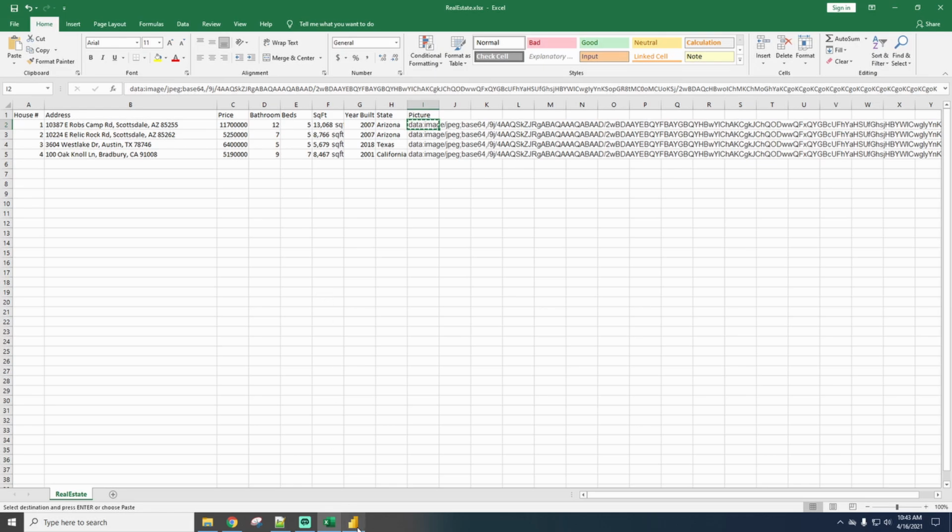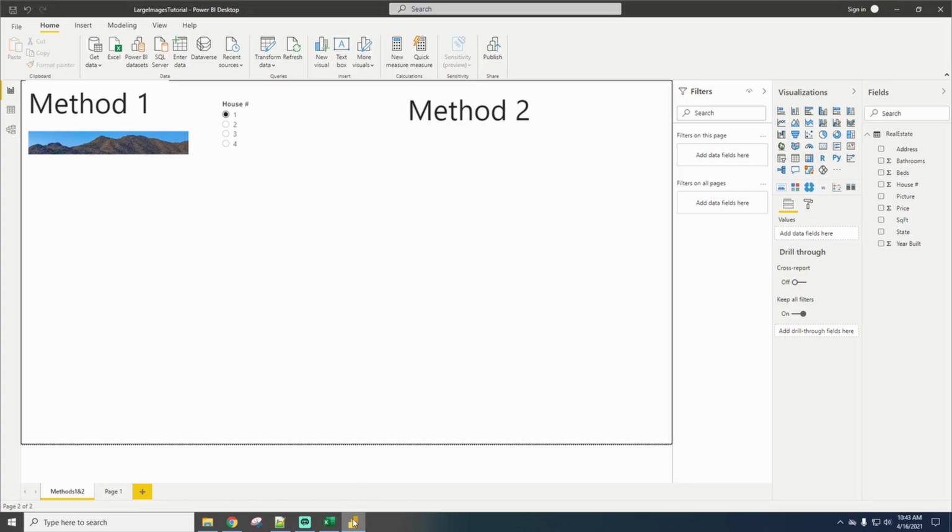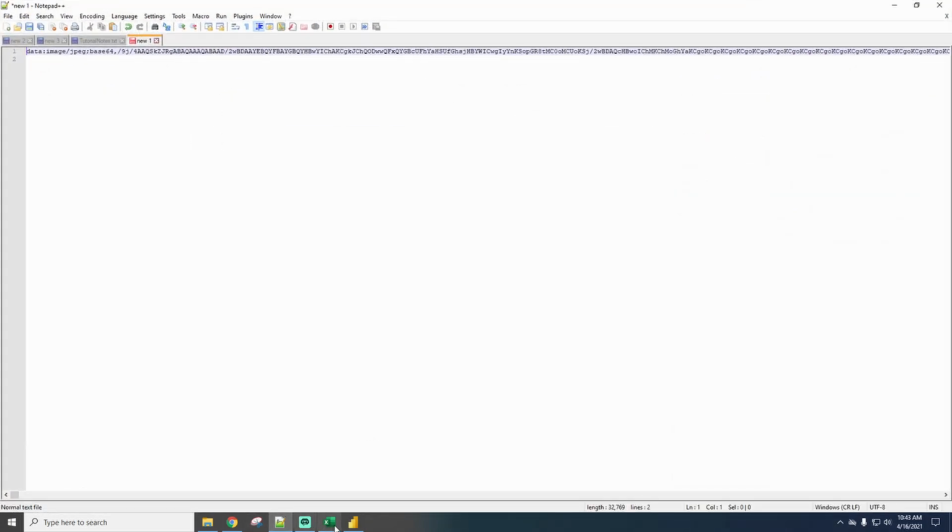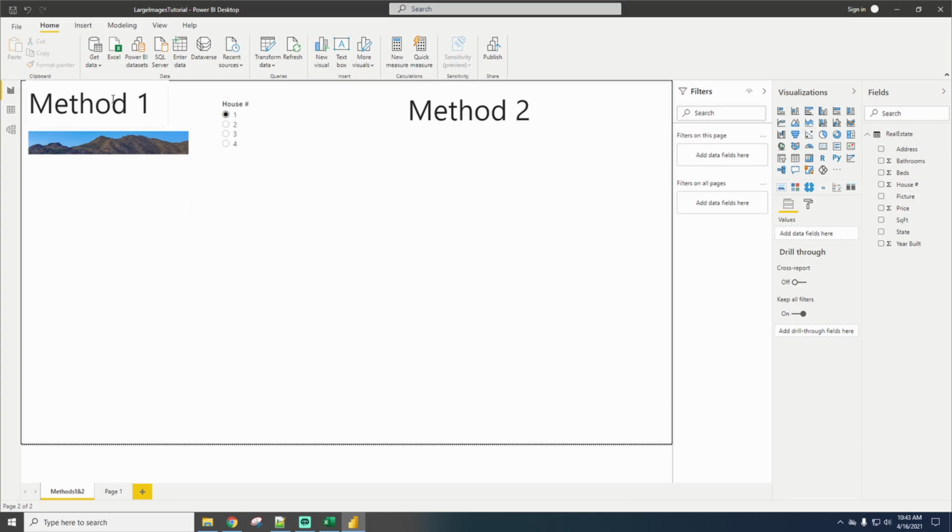If you import data, it doesn't matter where from, whether Excel, a CSV, or SQL, if your column has more than 32,766 characters, it's going to truncate it. So that's what's happening with method number 1.